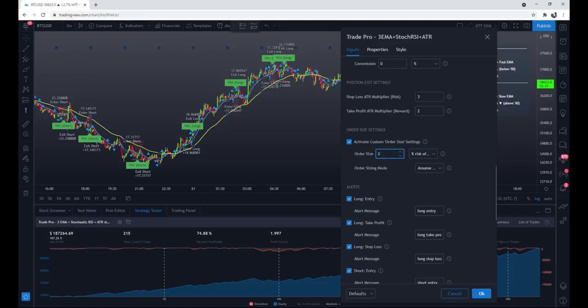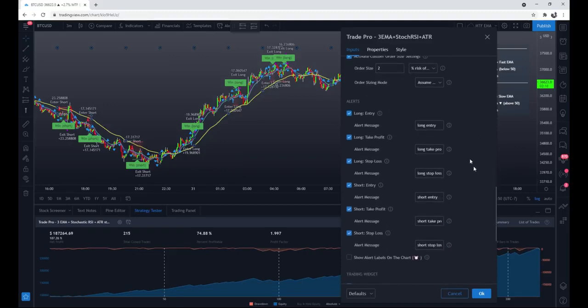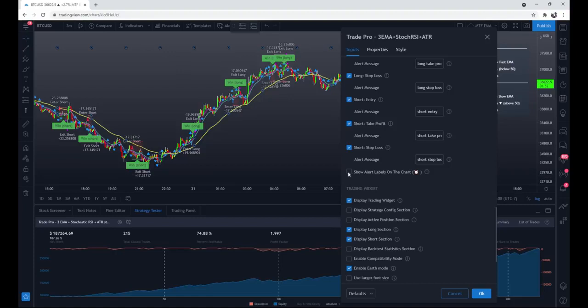But obviously, if we change it to 4% risk per trade, then we're going to see that net profit figure jump hugely up to 684%. But as I always preach, you should stick with that 2% or less per trade. And then we can go down here and take a look at all the alerts. So you can set up alerts, so it will give you alerts each time you should be taking an entry, each time that you have a take profit hit or a stop loss hit, and you'll get an alert for that. You can also have it show the alert labels on your chart.